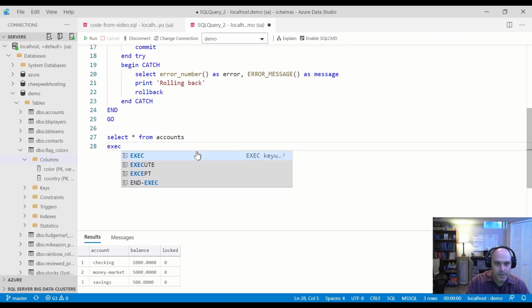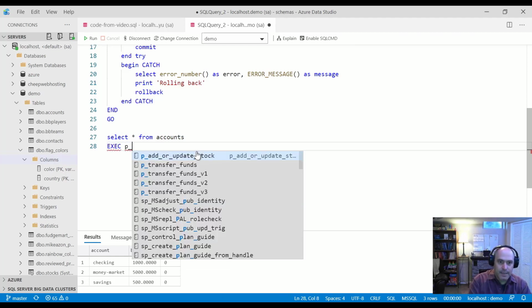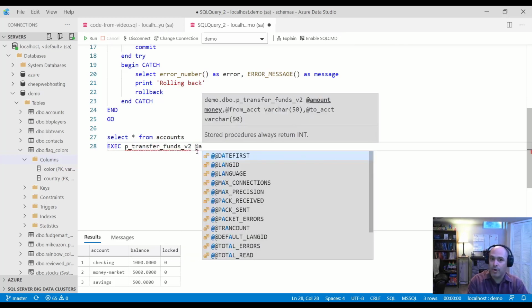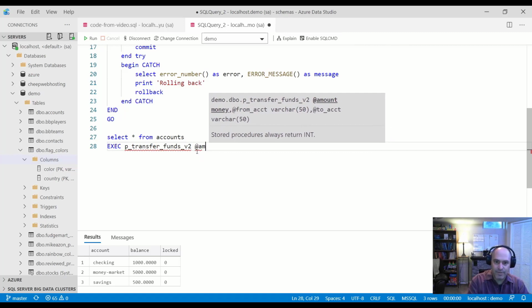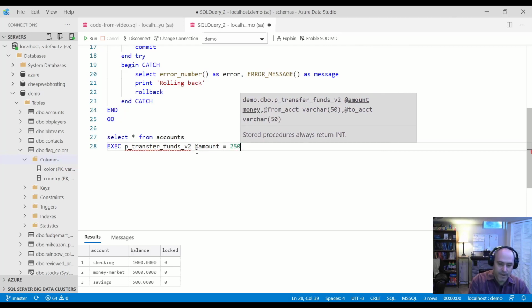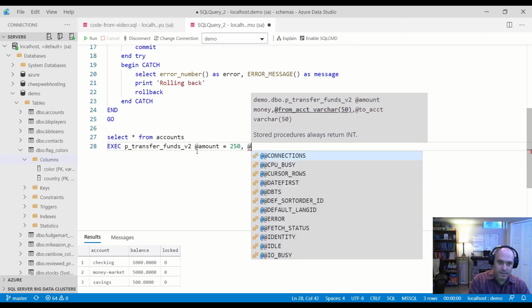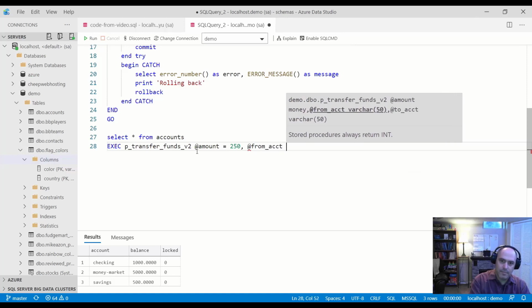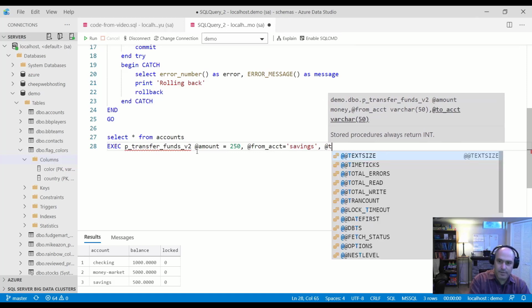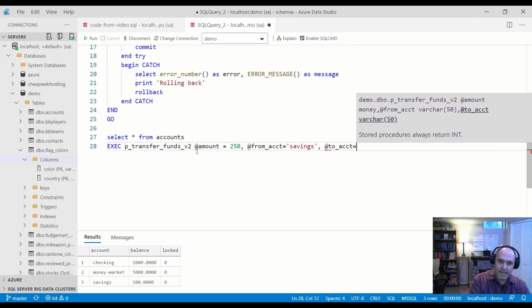All right, now let's play around with this. Let's execute P transfer funds version 2. Let's transfer an amount, let's make it work. Let's transfer an amount of 250 from the savings account, and the to account is checking.